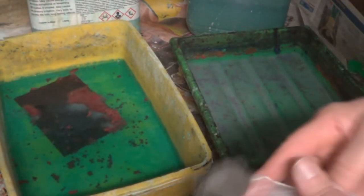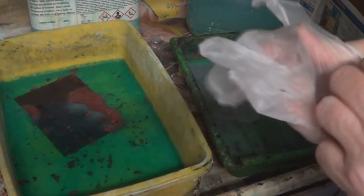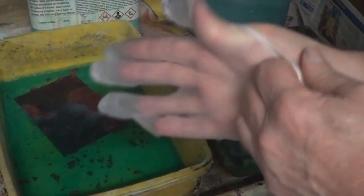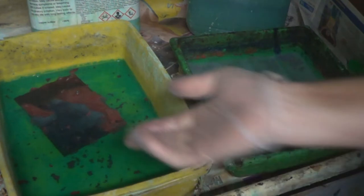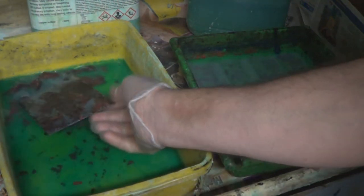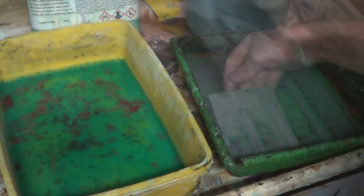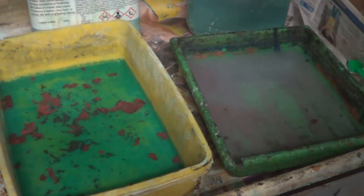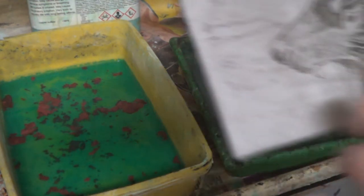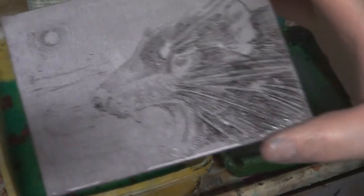It's been in there for about 10 minutes. I'm going to take this guy out. Copper sulphate is not such a nasty thing — it's not like nitric acid or anything like that — but you still don't want to get this stuff on your skin. A lot of that pencil is coming off, so it's time to wash it off. I can touch it up.